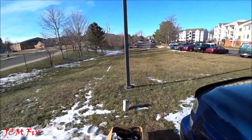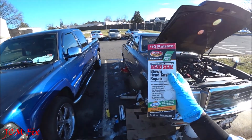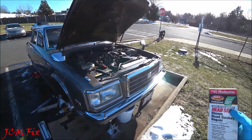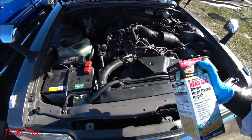What I'm going to introduce to you guys is Bars Leaks head seal, blown head gasket repair. So I already did a pressure test when it came to the radiator, and I did not see any leaks down below.